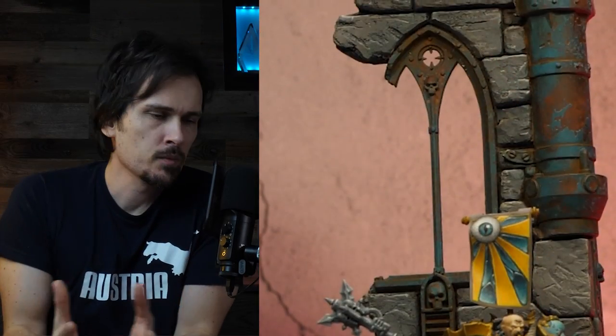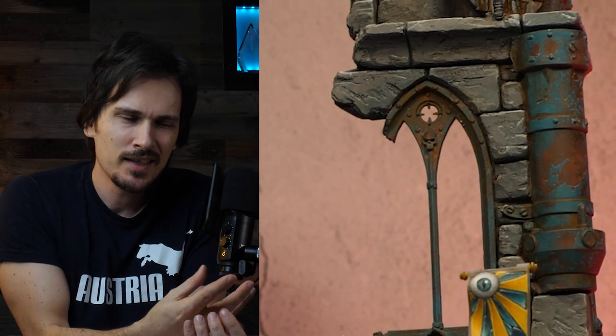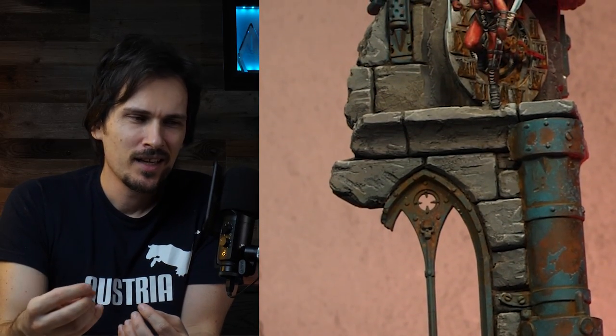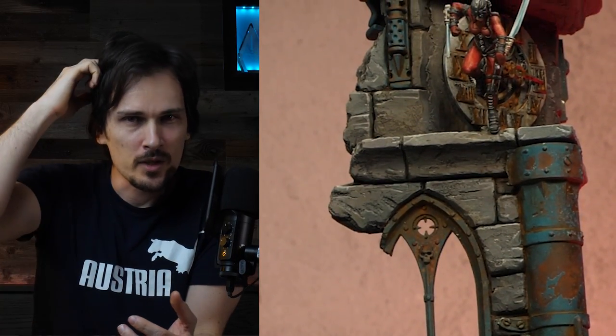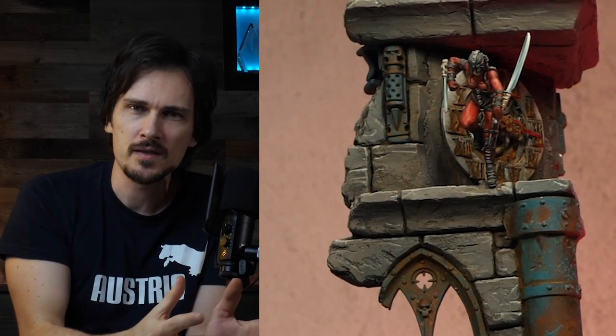And overall, this was a really fun project. And again, I think I went a bit overboard with the details and the whole before getting to a painting, just building a whole scenery is just crazy and takes so much time. But I think this investment really paid off during these times.